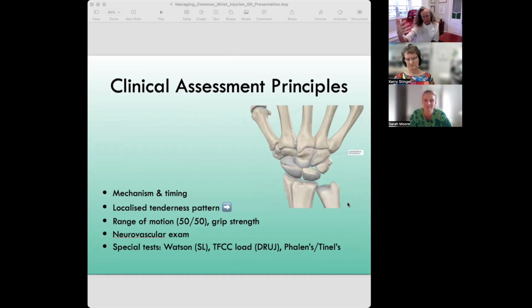Phelan's test for carpal tunnel, Tinel's test for carpal tunnel. With Phelan's test, I always do an augmented Phelan's test, where I press right on the carpal tunnel with them fully flexed, elbow flexed. The reason I do this is that it has faster detection. With the traditional Phelan's test, you have to get them to hold the position for 3 minutes.